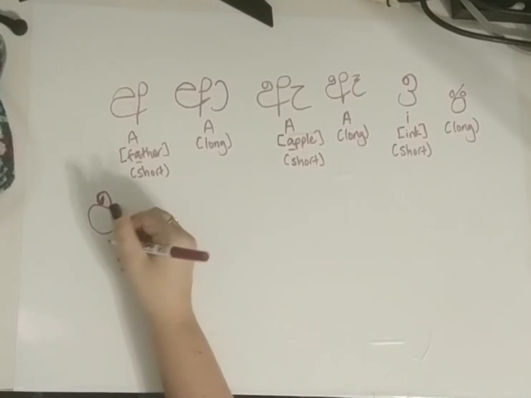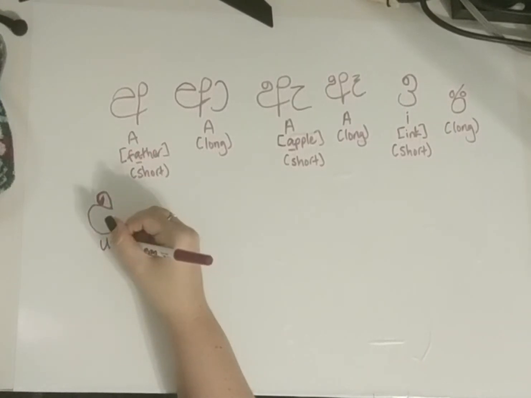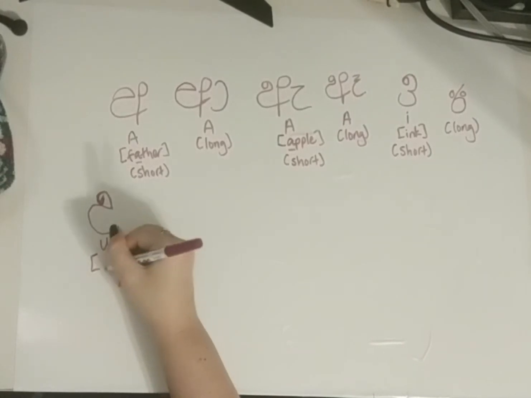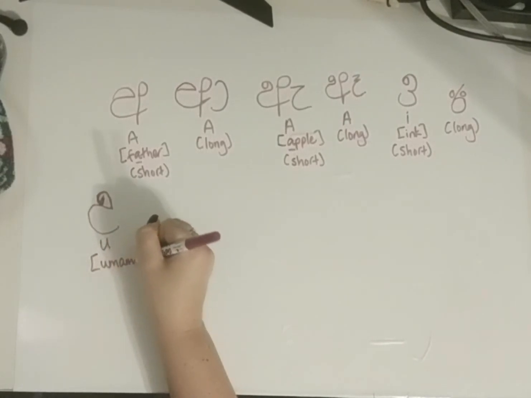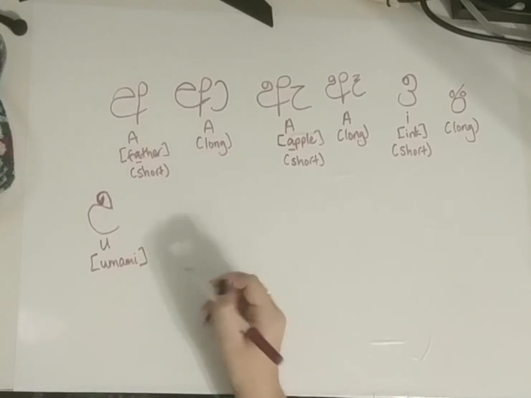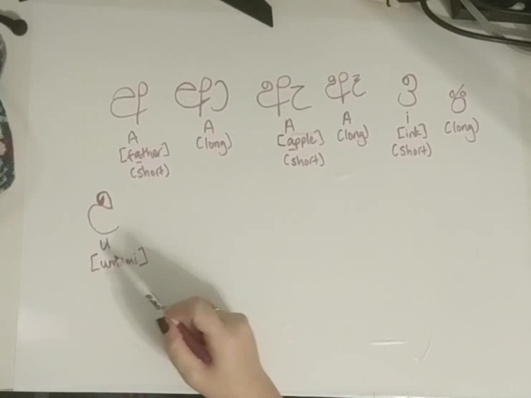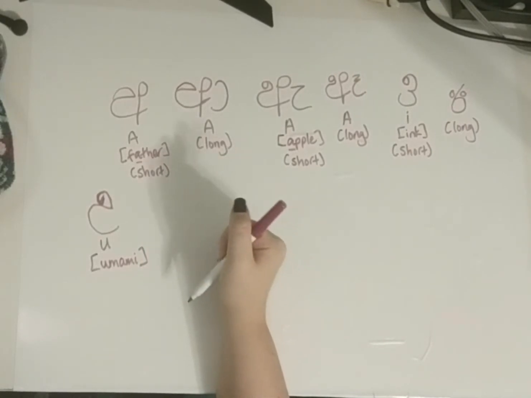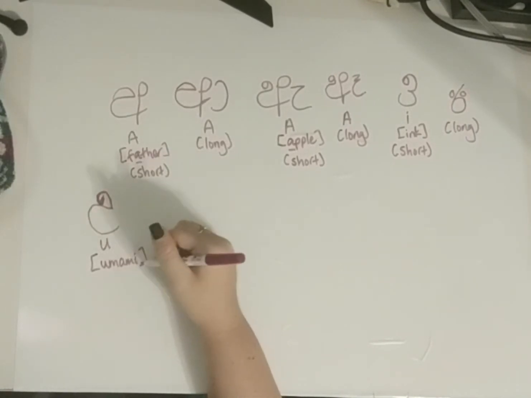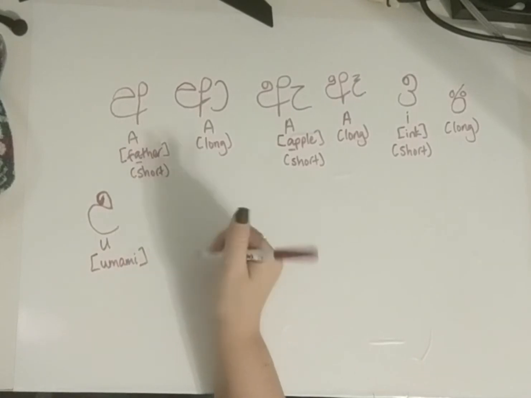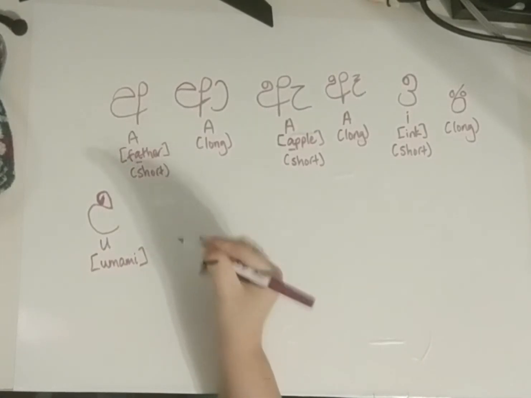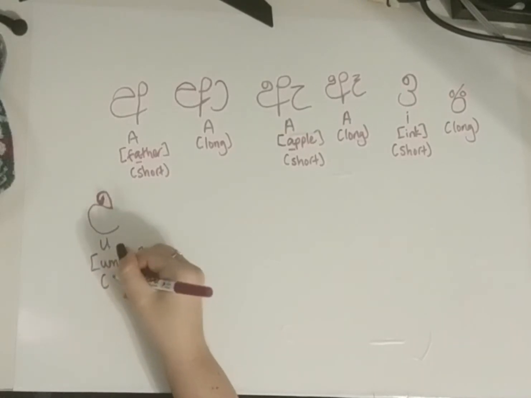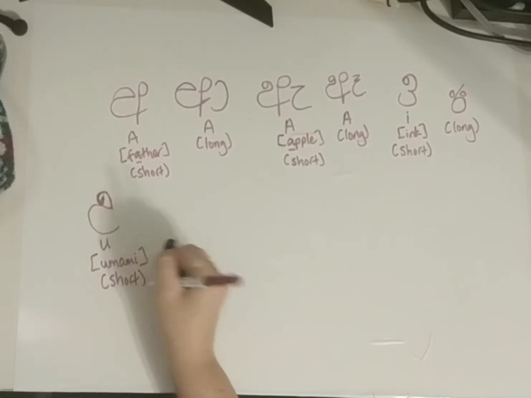So this is a U sound and it is an oo sound. Oo. Like the word umami. If anyone knows an English word that has an oo sound, that has a U in it, let me know. Because all I can really think of is umami or umlaut. And those are words borrowed from other languages. So let me know. And guess what? This is a short sound. So this is oo.